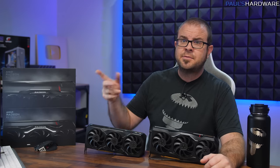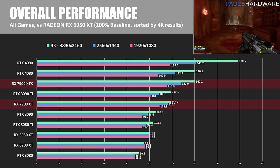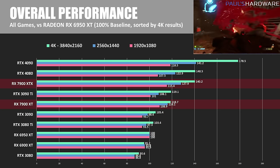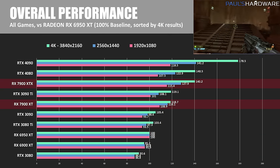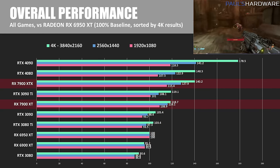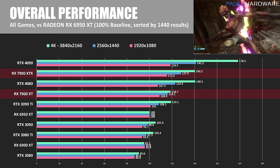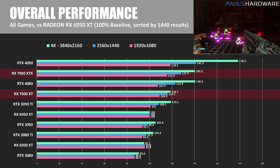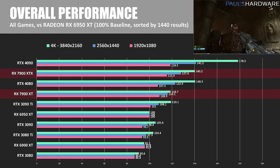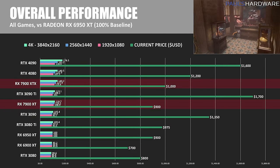It's time for my overall cumulative results. I have evenly weighted benchmark scores by game, using the RX 6950 XT as the 100% baseline, sorted by 4K results where GPU performance can be taken pure without CPU limitations. While the RTX 4080 edges out the RX 7900 XTX at 4K, the 1440 and 1080 performance differs — the XTX is 15.4% and 27.9% ahead of the 6950 XT versus 7.5% and 22.9% for the RTX 4080. Likewise, the 7900 XT outperforms the 3090 Ti at lower resolutions while getting edged out by less than 1% at 4K. Looking at current pricing, things look much uglier for Nvidia — at least for consumers concerned with value.